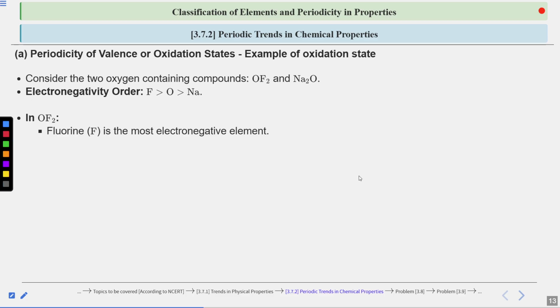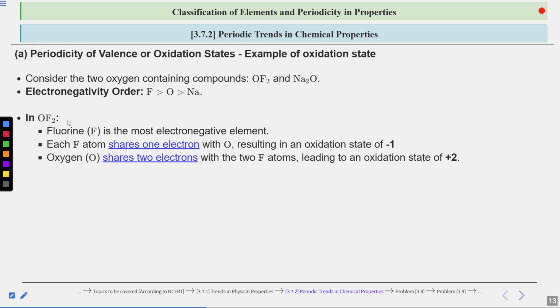We know that electronegativity decreases down the group. So which is the least electronegative? Look at the bottom element that you get. So if fluorine is the most electronegative, then what we can say is it will have an oxidation state of -1. Why? Because it can get one electron from the oxygen, and as a result, it will have an oxidation state of -1. Got it? So what will be the correct answer for the least electronegative element? I'm leaving this question to you. We will get back to it in the next class.